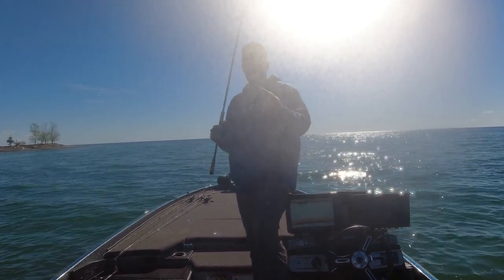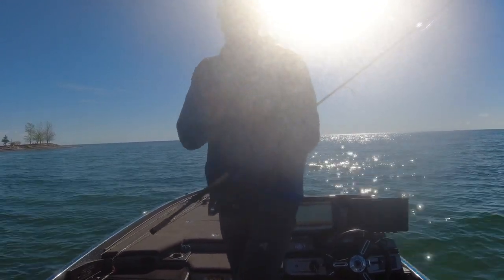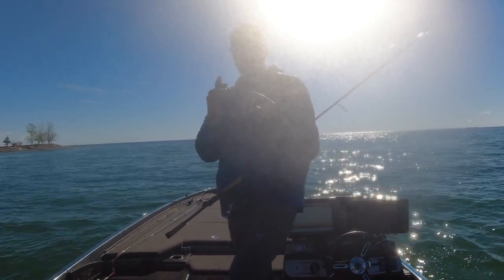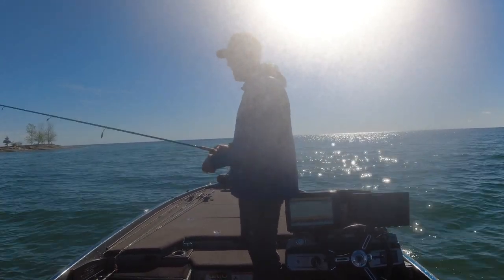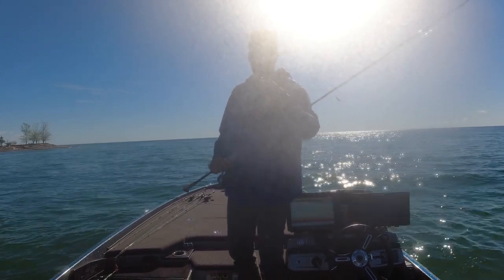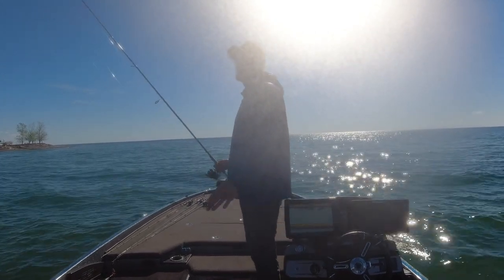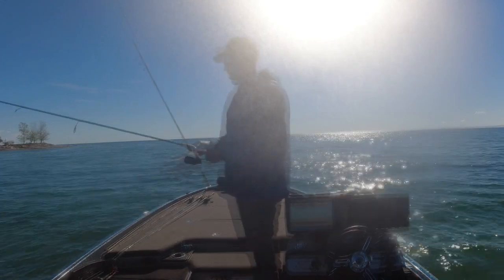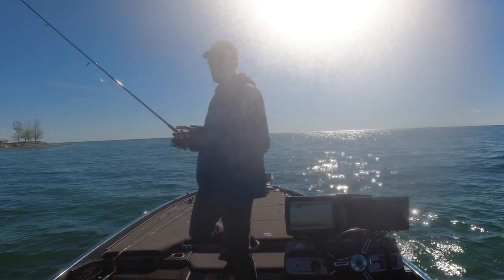I'm using the Fighter Fly 330 seconds black. I put a little bit of plastic inside — actually a Z-Man piece of plastic cut off — to give a little bit more weight to throw that bait further, but it's hidden by the marabou. I'm using an eight-pound fluorocarbon leader and five-pound Cortland braid for my main line.